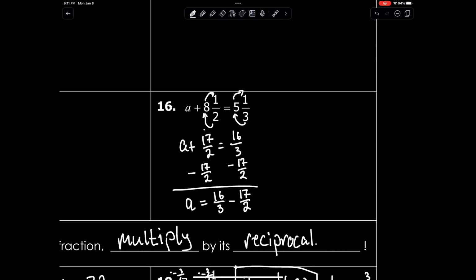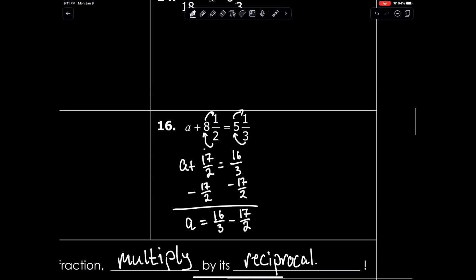Now, you need common denominators. Come over to the side or come up here if you haven't written anything up here yet. Just find some room. Find some scratch paper. That's fine. And find something that 2 and 3 both are factors of. So I'm going to list my multiples of 2. 2, 4, 6, 8, 10. That's probably all we'll need. If you need more, just do more. That's okay. And then 3, 6. There you go. There it is.